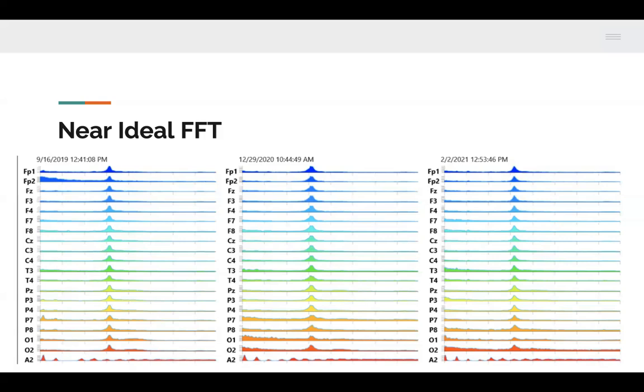I'm going to give you 3 examples, and you can choose whichever one you want to think about. If you're a football fan, think about your Tom Brady at O1, O2, and you step back into your end zone, and you want to throw that football all the way down to the other end zone. And the other end zone is FP1, FP2 on the top.